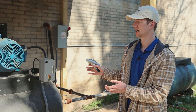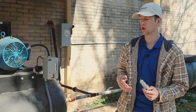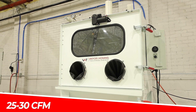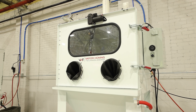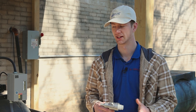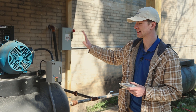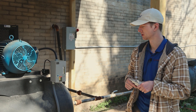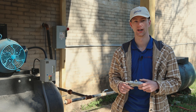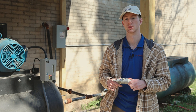I am beside our compressor here, and this is honestly where all of your setup is going to start. We always recommend that you have at least a five horsepower compressor with an 80 gallon tank. If you can get a seven and a half, that would be phenomenal. Our standard machines use 25 to 30 CFM. This compressor here is running our entire showroom — it's an Eaton Polar Air Compressor. We recommend them. We're not affiliated with them at all, but they do have some very affordable options that you guys can look into when it comes to specking out your shop.